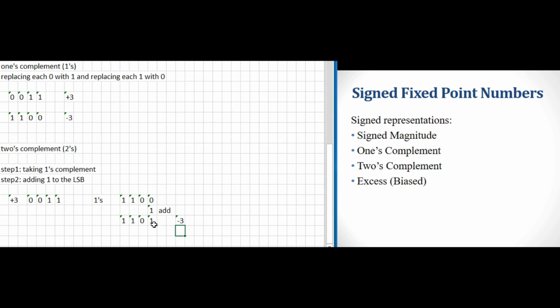All right, I hope that you guys understand the difference between ones and twos complement, and how we can convert a number into ones complement, and how we can convert a number into two's complement. As a summary, one's complement is by taking the 0 and replacing it with 1, and taking the 1 and replacing it with 0. The 2's complement can be taken by, first, taking the 1's complement, and then after that adding 1 to the least significant bit, and the output will be the 2's complement of the number.